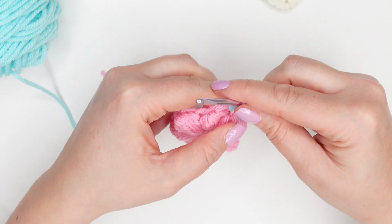Okay, I'm almost done with this corner. The next chain space is going to be another straight edge. So we're doing 3 half double crochets.